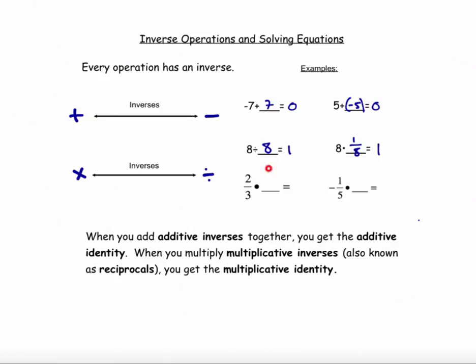Okay, let's take this a little further. 2/3 multiplied by what number will give us 1, right? And -1/5 multiplied by what number will give us 1? Can you figure it out? Well, like we said before, the multiplicative inverse, which is kind of a big word, also known as the reciprocal. Maybe you've heard that word before, reciprocal. Oh, all right. Well, the reciprocal of 2/3 is 3/2, right? And 2/3 multiplied by 3/2, right, we're going to get 1. You're going to get 6/6, also known as 1. All right, what number goes here, right? What number is the reciprocal of -1/5? It's -5. Right? -1/5 times -5 will give +1.